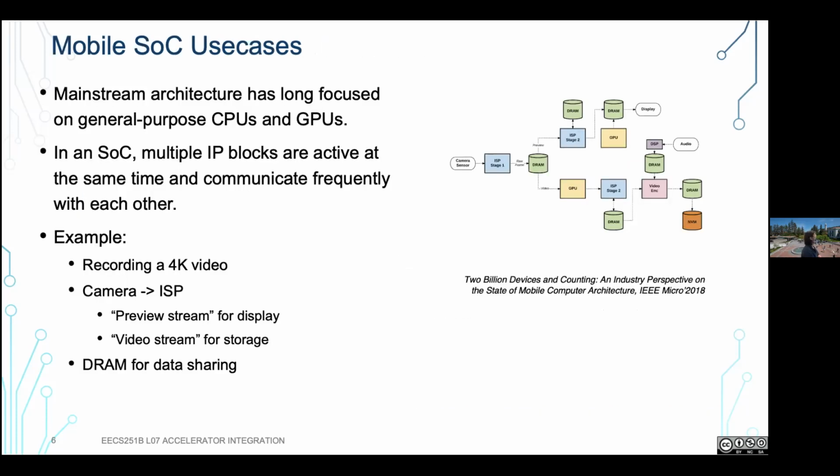Just a little bit more on mobile SoCs. We talk about a lot of accelerators. Many of them are running either concurrently or sequentially. There are a lot of interactions going on. Here is an interesting example from Google's SoC study, where they capture a very simple, commonly used task, recording a video. A range of different IPs are involved. The CPU is doing manipulation, the GPU is doing display, and a lot of the image pipeline is doing compression, and data is also transferred and shared through DRAM, so all the different IPs interact with each other.